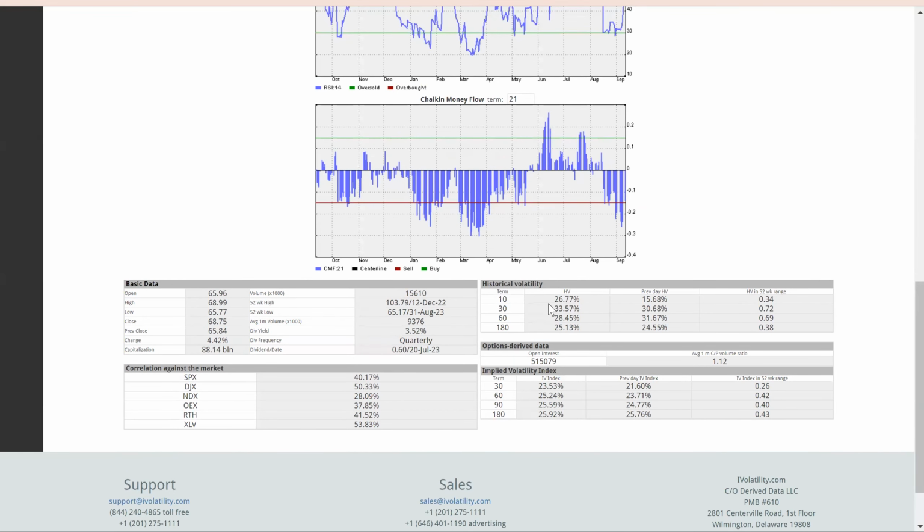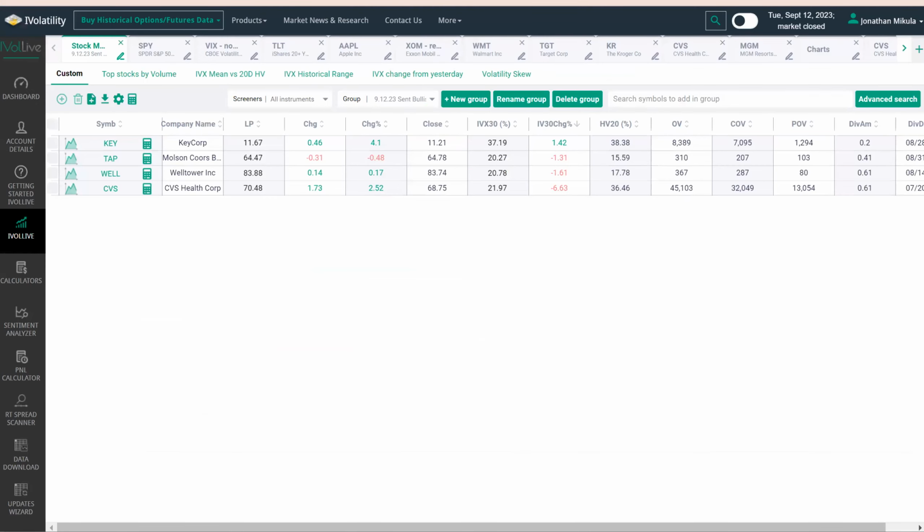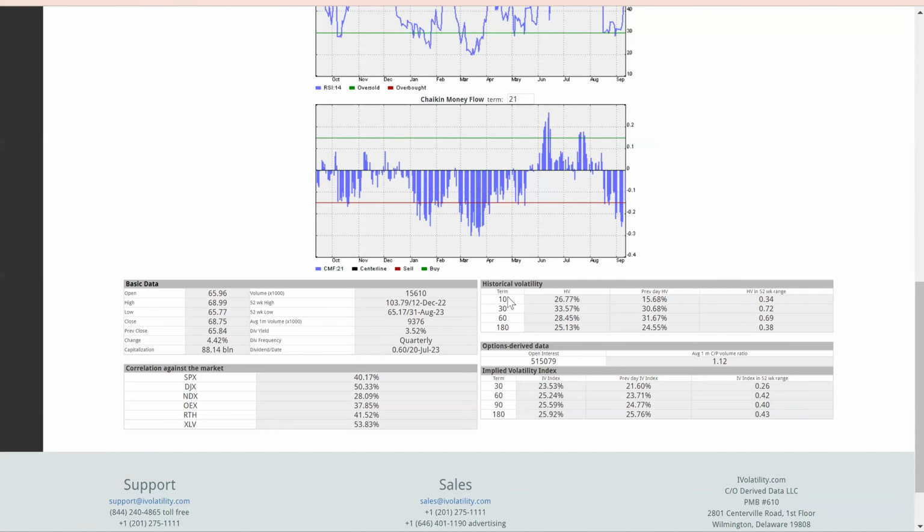Here's another cool snapshot. Again, this is why I didn't add these columns under our view here, because in the sentiment analyzer, I get my favorite ones anyway. So this is showing me what historical volatility looks like. You could see we had a spike in 30-day historical volatility, which typically means maybe there was an earnings announcement over the past 30 days. And then looking out ahead, this is how we look.